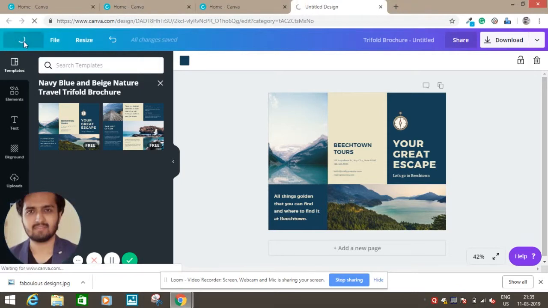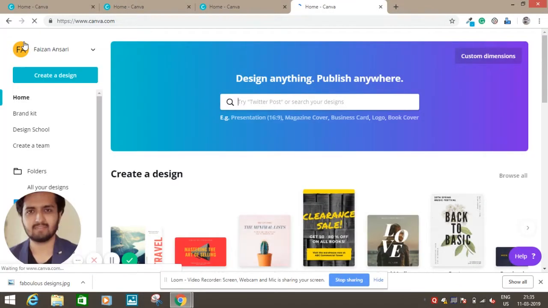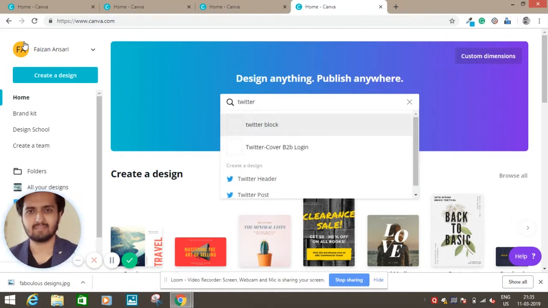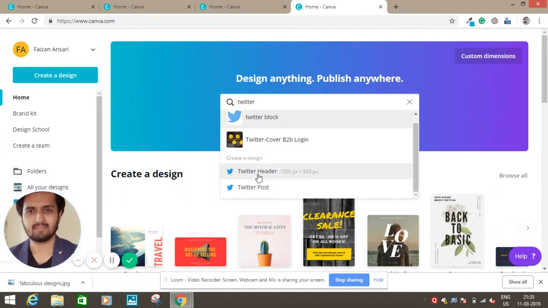And if you are starting off with social media marketing, I would highly recommend you start planning your calendar using Canva itself. Let's say you want to create a post for Twitter. It has all the options: Twitter header, Twitter post.